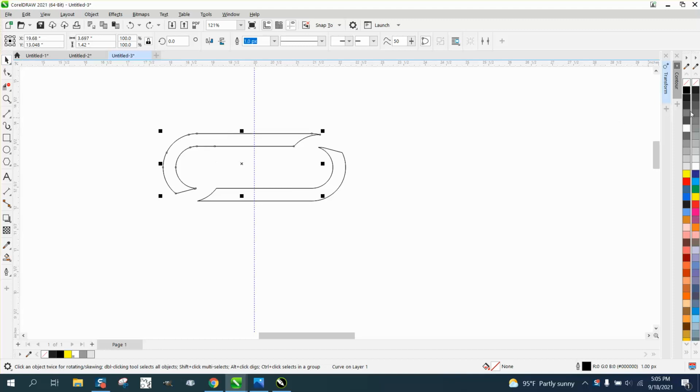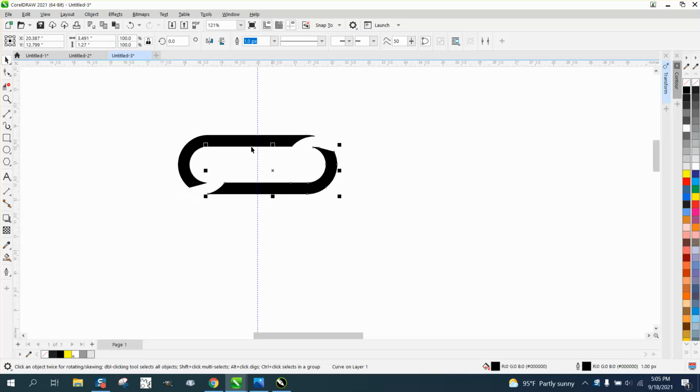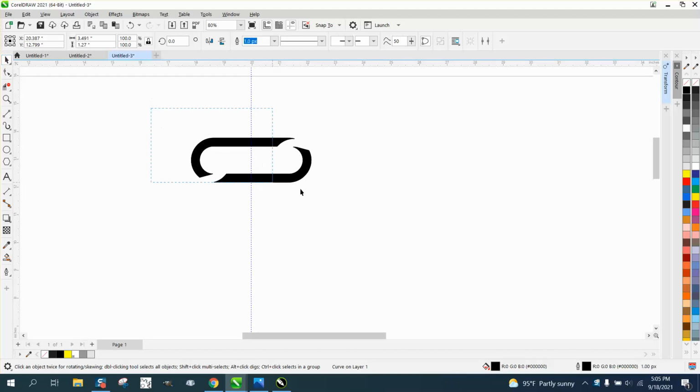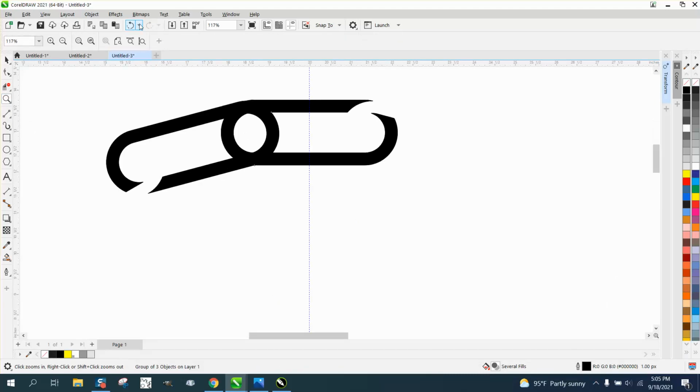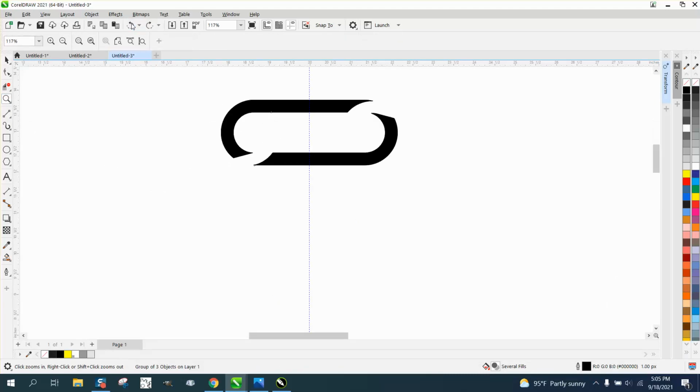Just to tell you what we're doing, we have these two pieces, and I'm backing up here, but Control G and group it together. If we rotate them like they are now, you can't see a gap. If you ever do that, you can Control D and then go back to 0. You can't see a gap, so that's why we put a space in between them. But here, before you do anything, I'm just backing up.